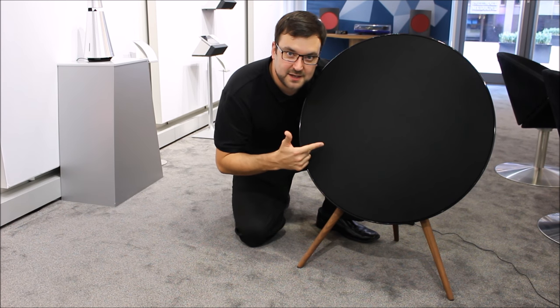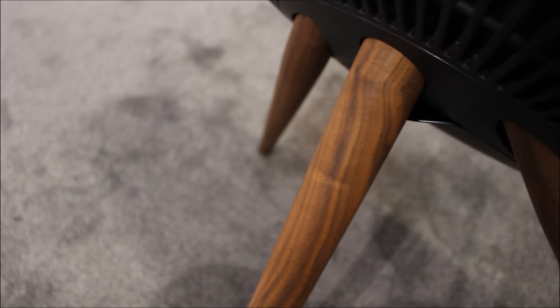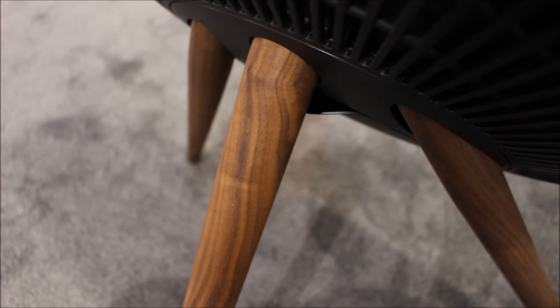This is a BeoPlay A9 and it's about time we did a video on it. Let's go. So this is the black BeoPlay A9 Mark II, and that comes with the black rim around the outside and the standard black cloth cover. And the black one comes with these walnut legs in the box with it.